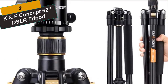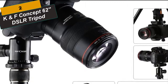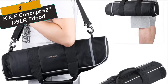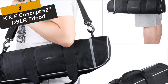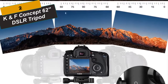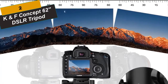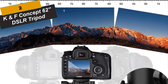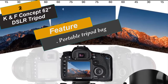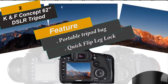At Number 2 is the K&F Concept 62 Inches DSLR Tripod. The weight of the tripod is only 2.99 pounds. After being folded 180 degrees, the folded height is only 18.1 inches, small enough for convenient travel. The tripod combines practicality and portability, with the maximum height without center column being 52.4 inches for optimal stability. The max height is 62 inches, making standing shooting easier, and the min height is 16.1 inches to meet various shooting environments and photographic needs.